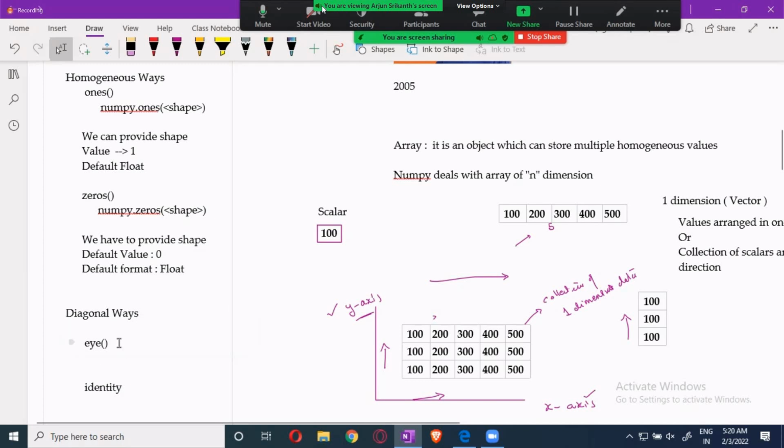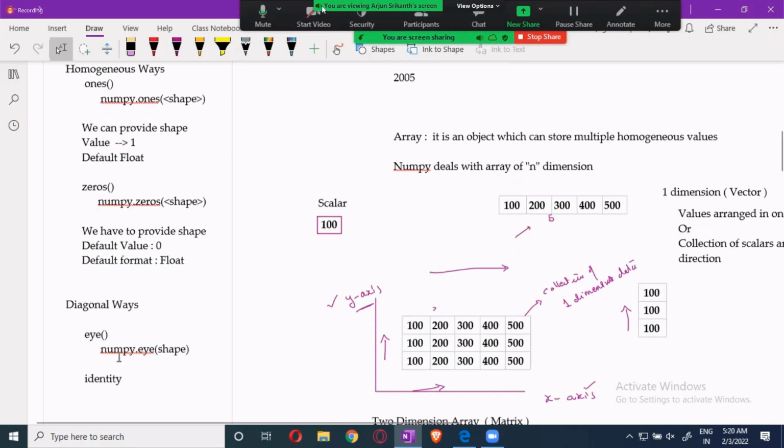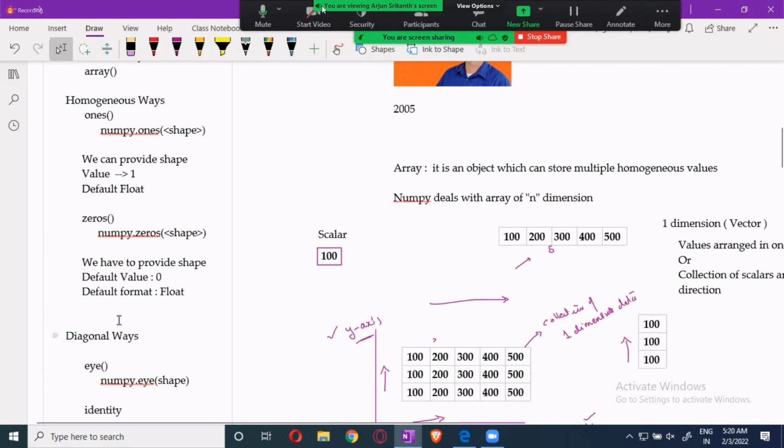How will you do it? The syntax will be numpy dot I, and inside this you will give the shape. Whatever shape you give, it will create an array with all zeros, and only the diagonal will be ones.